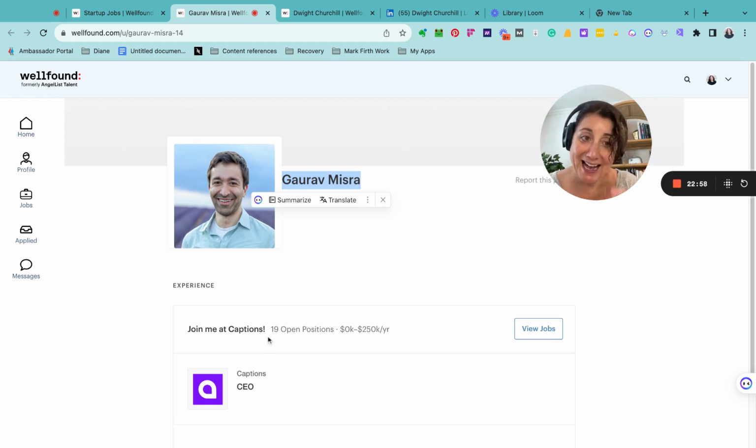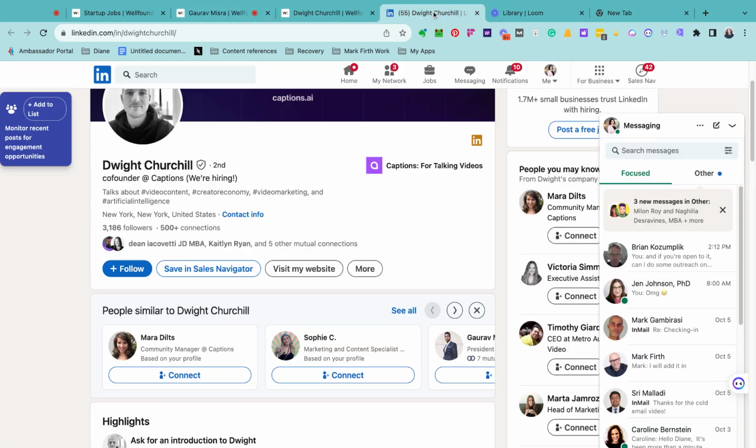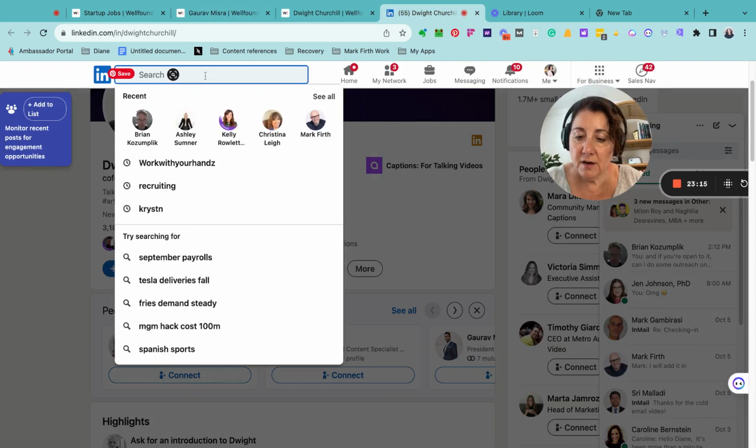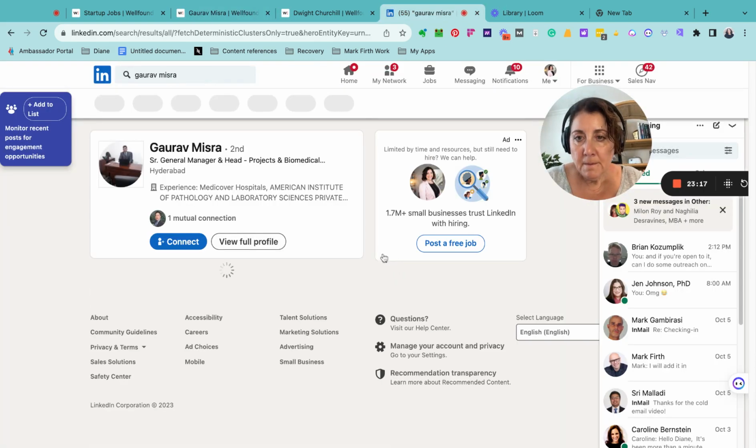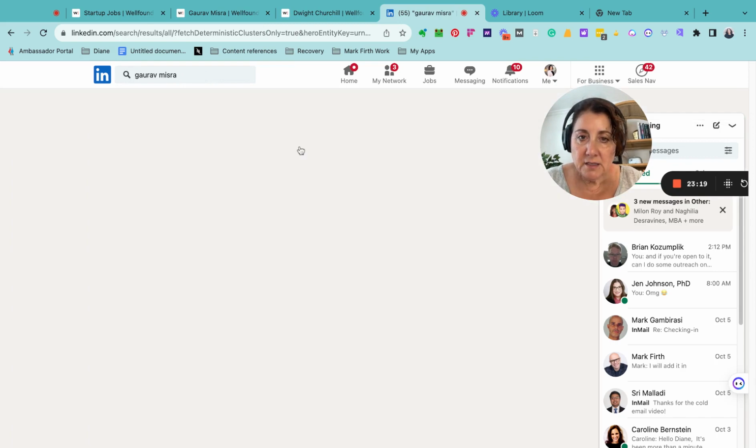I can show you how to do this intake call too. You always want to ask, what else do you need help with? Don't make it just about this one specific candidate. But let's see what we can dig up when we go to Gaurav here.